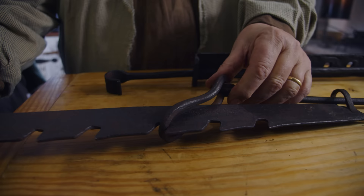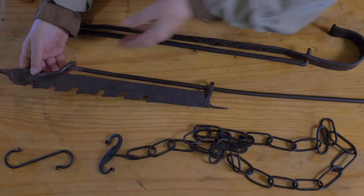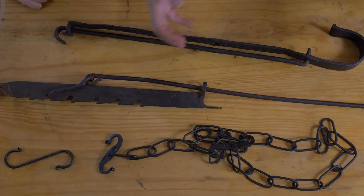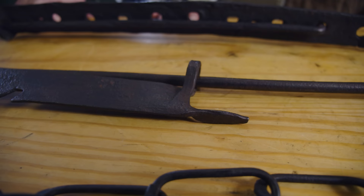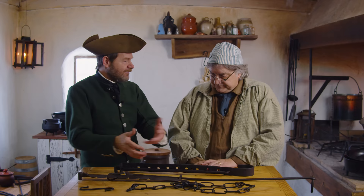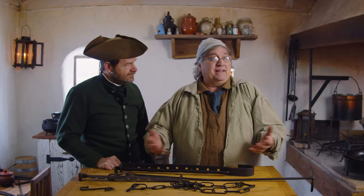The next one is a sawtooth. This would have been used either in a summer kitchen, a barn, or outside — if you're reducing animal fats or making apple butter, somewhere you've got a large pot and need a lot of space. You adjust it just by moving it up or down. As your fire's going, you sometimes want to simmer or boil, so without changing the fire source you're moving the pot away from it. You need a lot of adjustability because you're working with a wood fire that's going up and down in heat all the time.